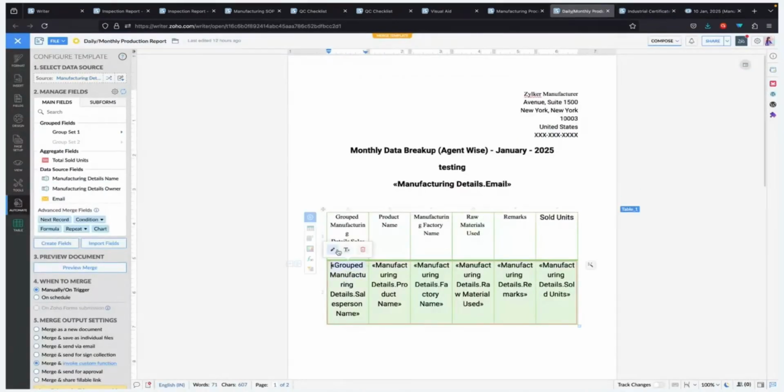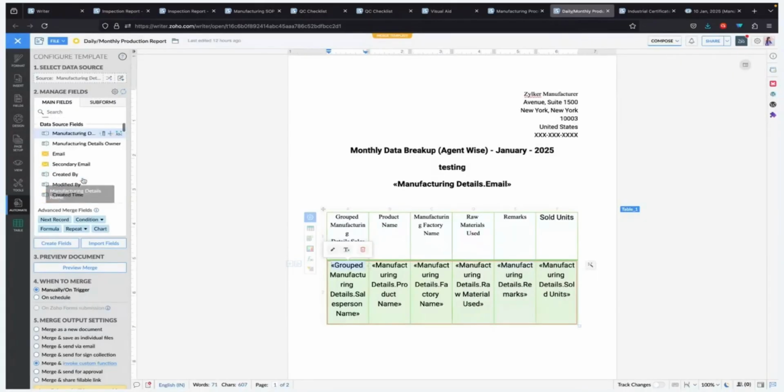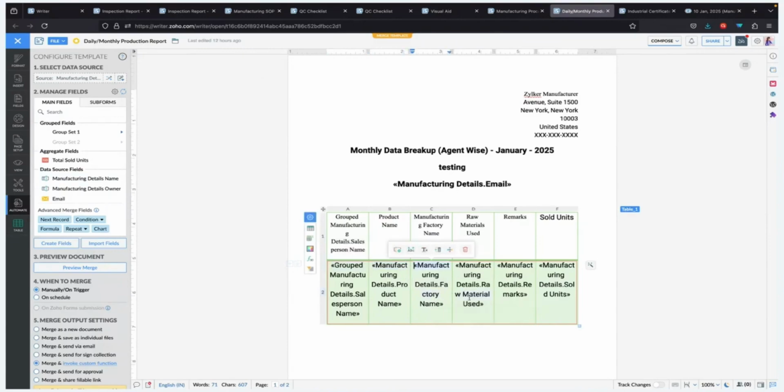In this case we have created a group by field called manufacturing details salesperson name. So we have used the salesperson as the criteria to group this information, and furthermore we are using product name, factory name, raw material used, remarks, and the number of units sold by each sales representative. So this is the first table that we have created.